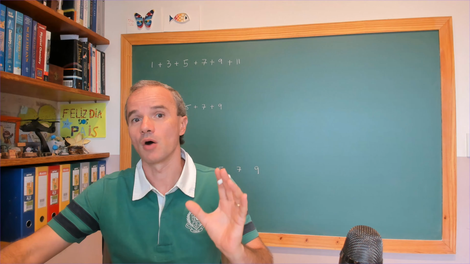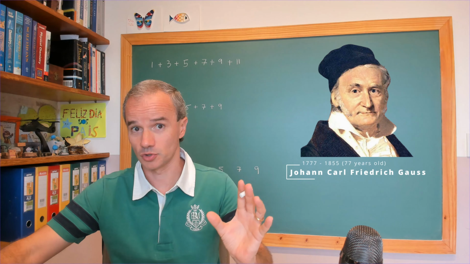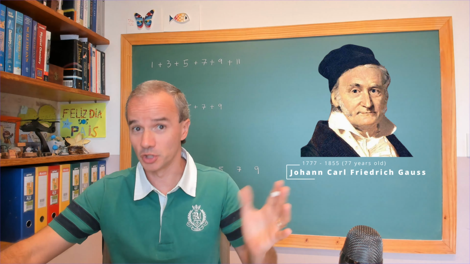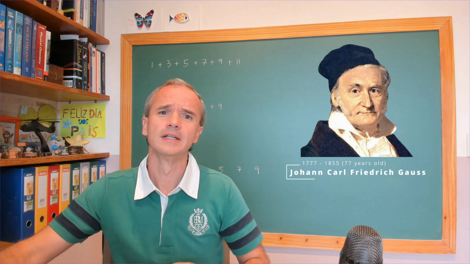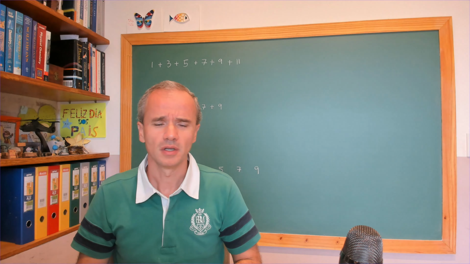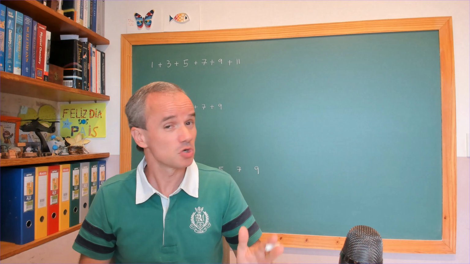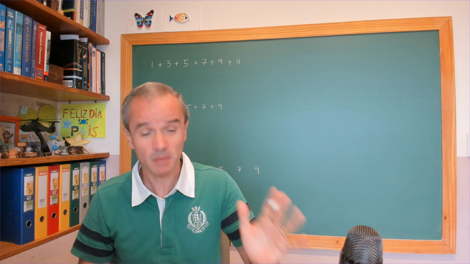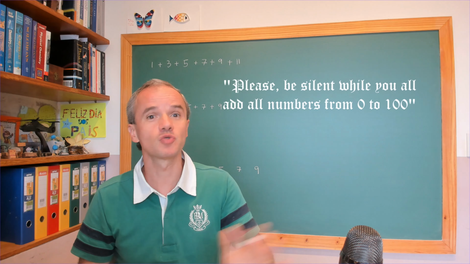Let's talk about Gauss. Johann Carl Friedrich Gauss, a brilliant mathematician from the 19th century, a German mathematician, astronomer, physicist, and so on. Now, it goes like this. When he was school age, the teacher was tired of the classroom and needed a break. So the teacher said, everybody shut up and only do something I'm going to ask you. I want you all to do the sum from 1 to 100.